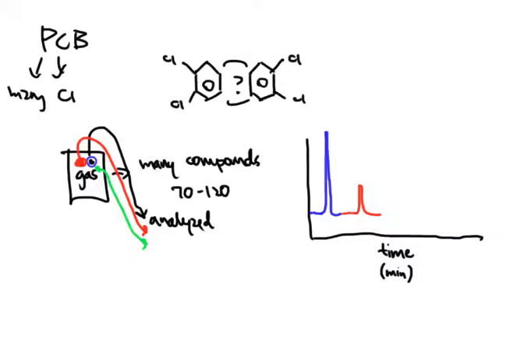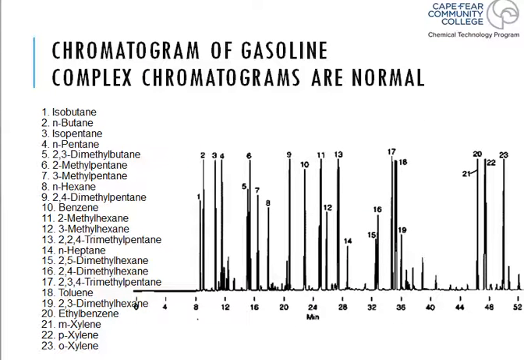Finally, in this example, we've got a third component here. That's this green one. So sooner or later, my green one will come off, and up it goes. The detector's seen it, and then it comes back down to the baseline. So this sample shows three different components that make up the mixture. And that's what the purpose of the chromatogram is. So in this slide, what you're seeing is really a zoomed out portion of what we call the chromatogram. And each one of these peaks represents a different component all the way through.